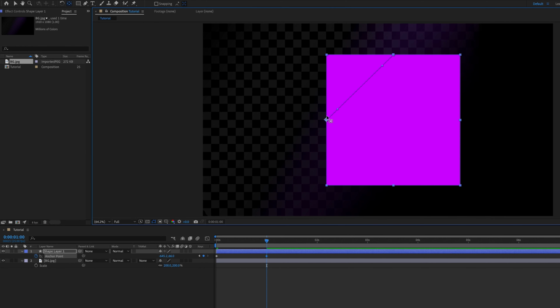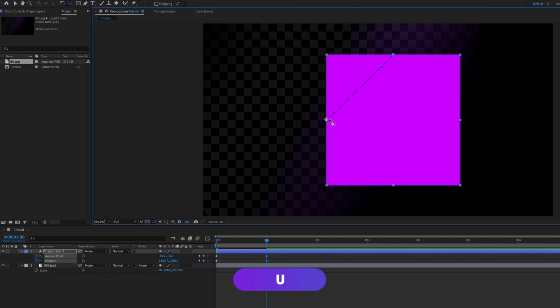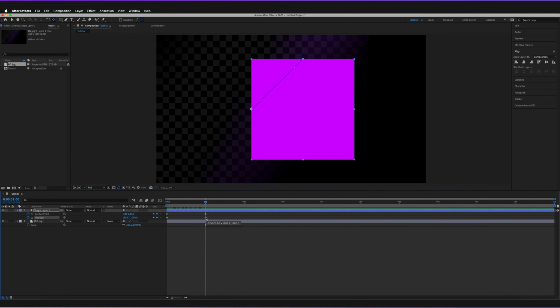Now, one important thing to bear in mind is when you do adjust the position of your anchor point, Photoshop is also automatically going to adjust the position value of your layer. So if I just quickly press U on my keyboard, just to bring up all of the keyframes that we have currently made, then as you can see, Photoshop has automatically generated position keyframes in order to counteract this movement of the anchor point to make sure that our image remains in the same place, because the position is also adjusted according to the position of the anchor point. So this is just something to bear in mind because this is going to happen if you change the position of your anchor point. So those were the essentials of what are anchor points in After Effects.